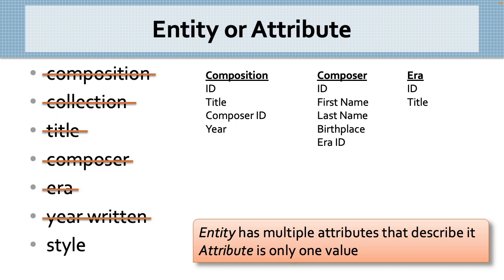But there are only so many distinct entries we would ever make in this field, so to avoid inconsistent entries, and with the goal of normalizing our data, we should create a separate style table with at least these two attributes, ID and title. In the composition entity, we need a style ID attribute where we will implement a drop-down menu fed by the records in the style table to help users enter the ID number that identifies the style of each composition. There, we've accounted for all the nouns in the process description.